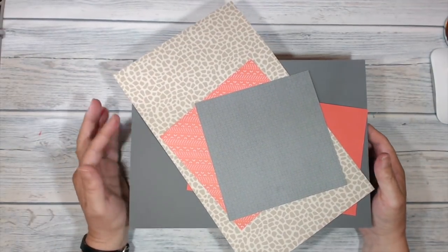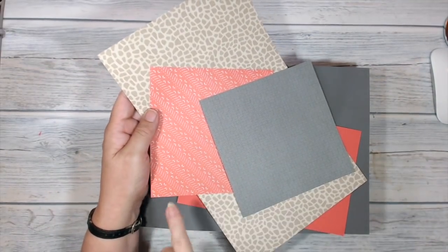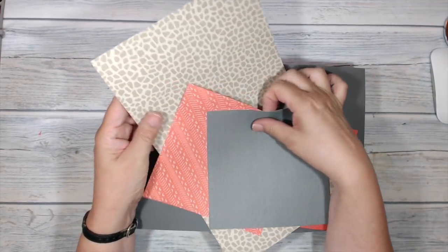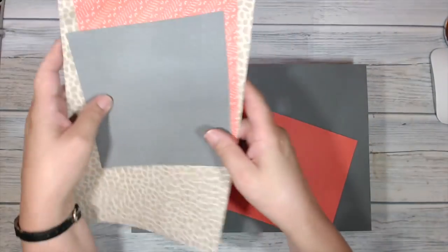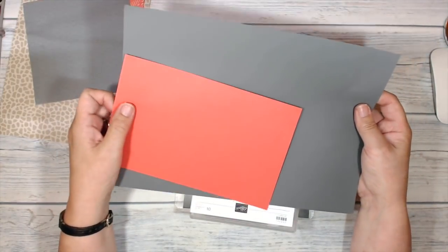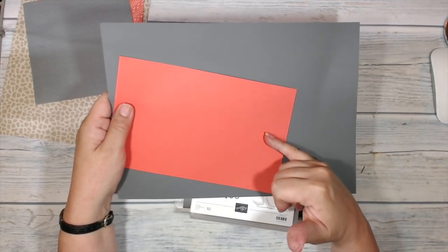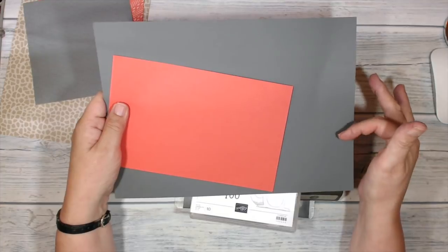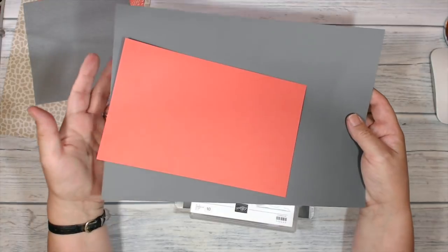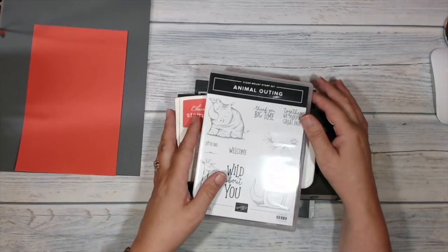These are the supplies that I'm using for this project. I'm using Animal Expedition DSP, and I cut 3 squares in this pattern, 6 by 6 inches, 3 squares 6 by 6 inches in this pattern, and I've also used this pattern as well. I've got Calypso Coral card and a basic grey card, and I cut 3 scant 3-inch squares out of the Calypso Coral and 3 scant 3-inch squares out of the Smoky Slate, and I've also used it for some other bits, some punching and some smaller squares as well. We'll talk about them when we get to them.